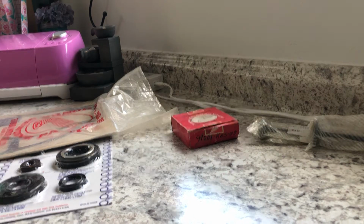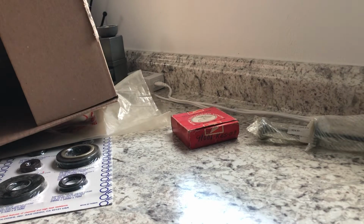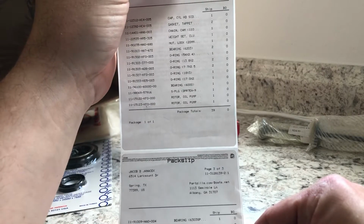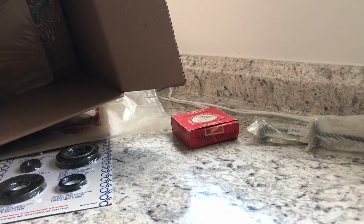Next is a pretty big box that I got from Partzilla, all the hard parts, so let's take a look. Here's the packing slip. 39 items. It was about $360 shipped. Let's take a look at what we got.